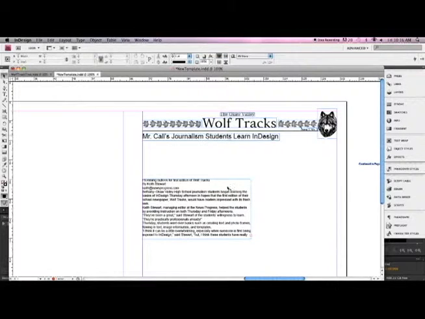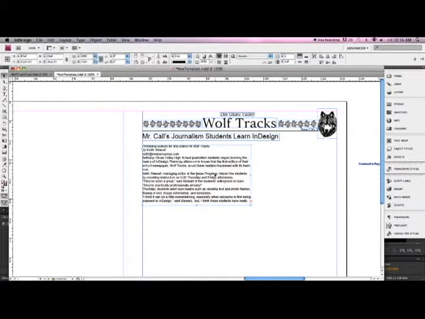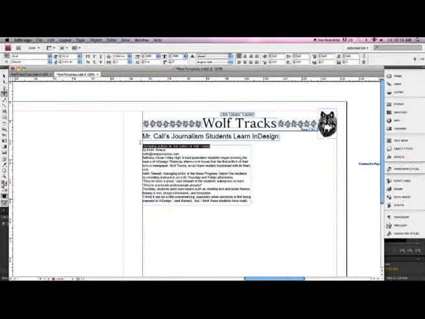So we've got a headline, and the reason I made it this long is I'm also going to want the headline to span however many columns we end up making for our text to flow in. So now this is your subhead, which you may or may not have, but for this example, we're going to just make that italic and size 15. Then you've got your byline, and we'll just go size 9.